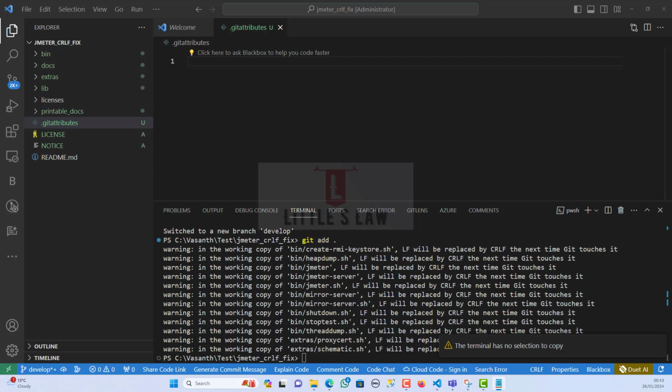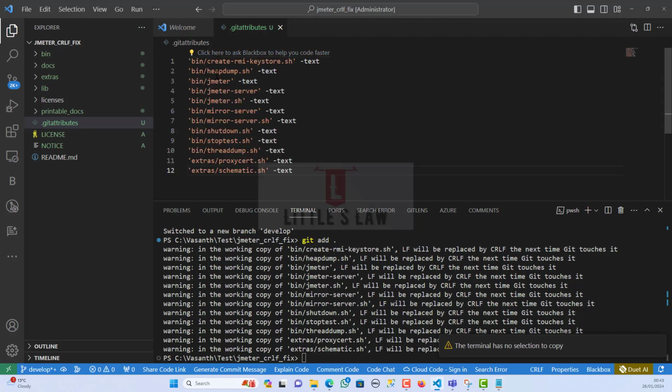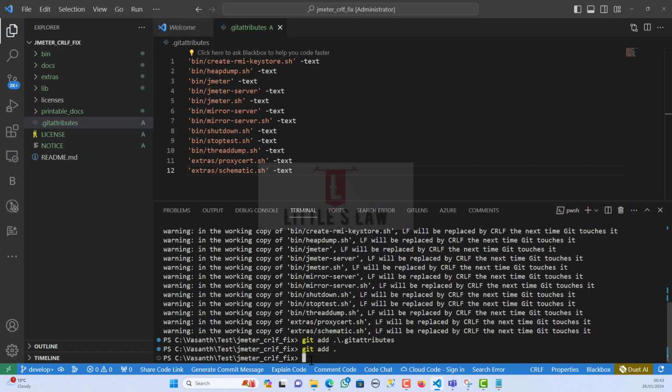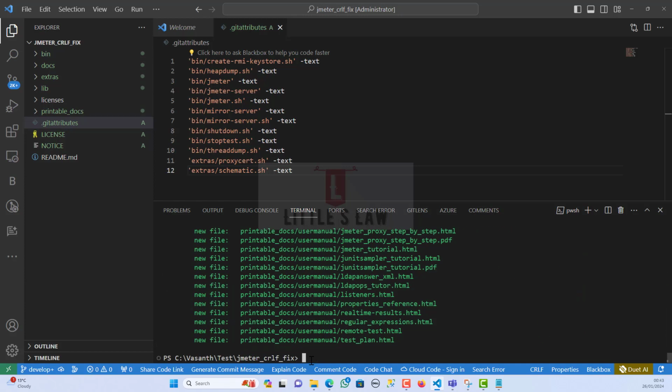Let's add all these files in here. I've got all these files, and here is the command that we have to add. The file names at the end have to be followed by -text, or hyphen text. Then let's first add this file alone. It has to be git add .gitattributes, and then I'm clicking enter. Now this file has been added, and let's now add all the other files with a git add space dot. This has again added all the files, and let's do a git status and see. Every file is turned green, which means we are ready to commit.